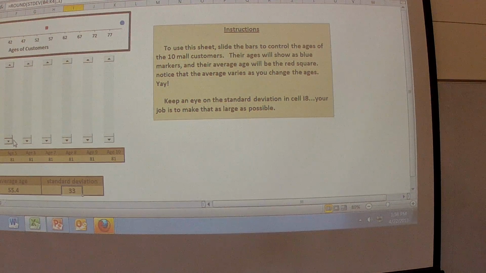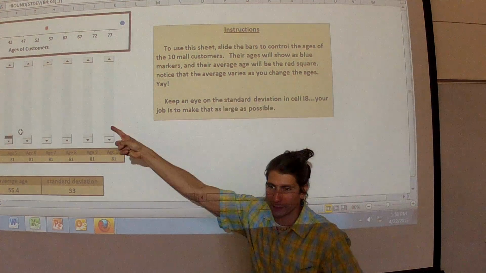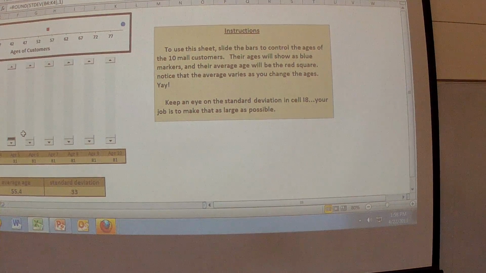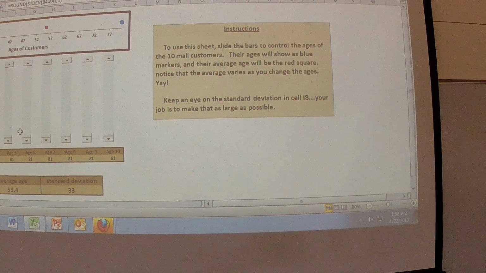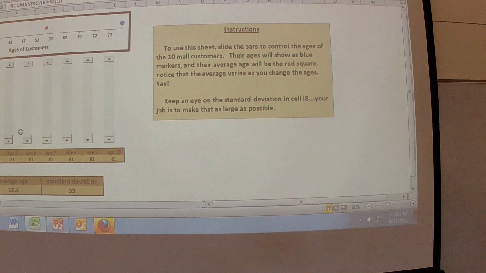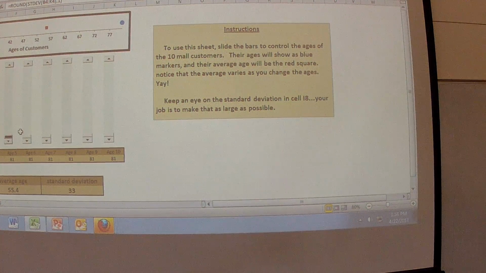So essentially, if you think about it, I have the same setup. I've got all the extremes, but I've got 6 at this extreme and 4 at that extreme. And what happened to the standard deviation? It went down a little bit. Why? Think back to Shelby's definition of what the standard deviation is.